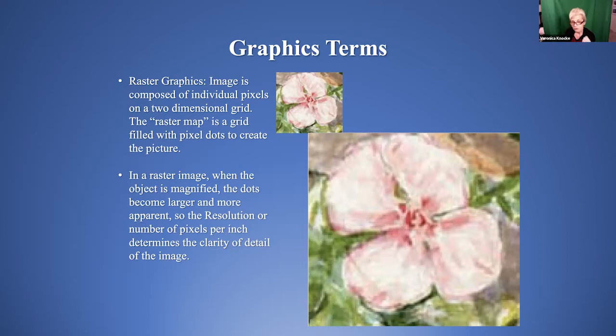So the more pixels per inch you have, the harder it is to see them as individual pixels. You have so many of them so close together that you can't tell. But when there's fewer of them, you can see the edges. You can tell how many pixels there are because they're just bigger.